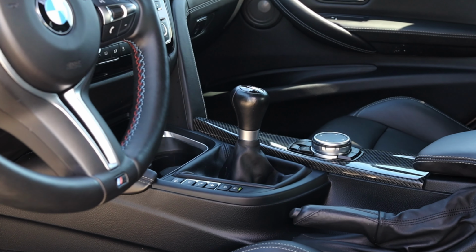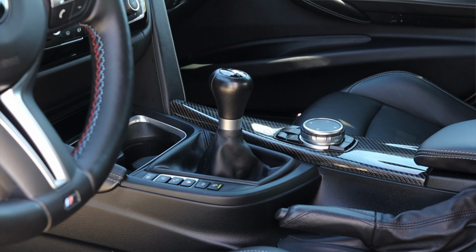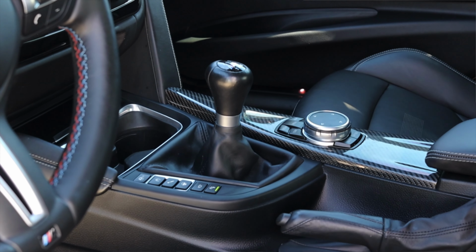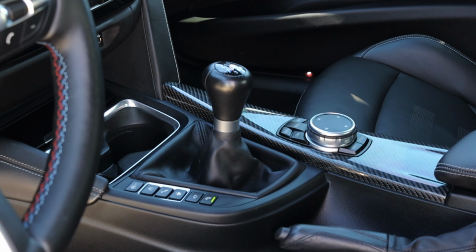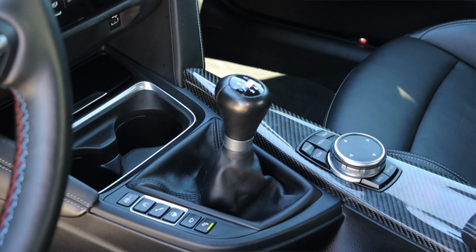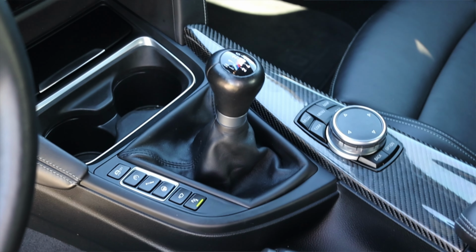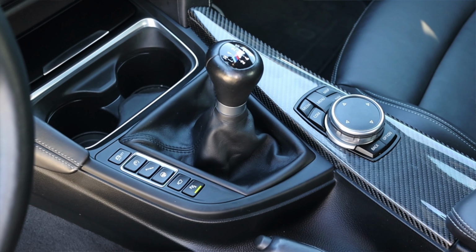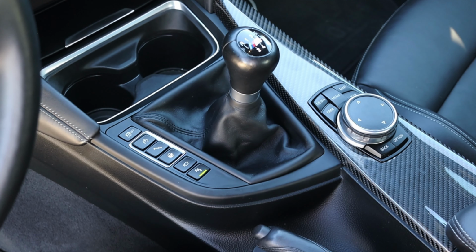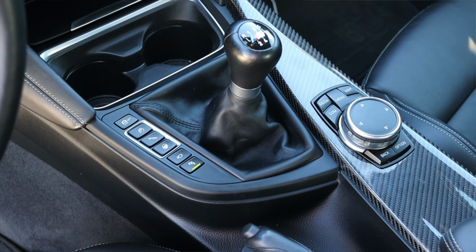Like I said, paired to it, six-speed manual transmission. Let's dig into it. It feels pretty good. The pedal feel isn't exactly what I would hope it would be, but the shifter feel definitely feels like old BMW. E46, E36, E92 definitely feels like those shifters, which if you're an older style BMW fan like I am, I like that older stuff. You feel right at home shifting this car, which is fantastic.